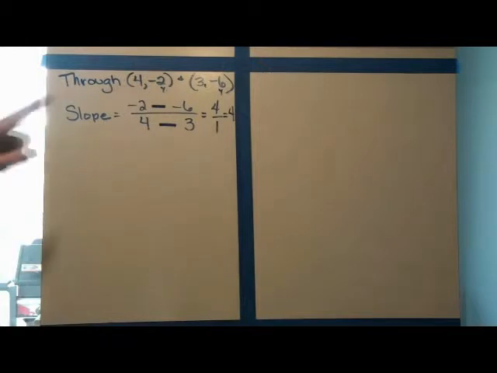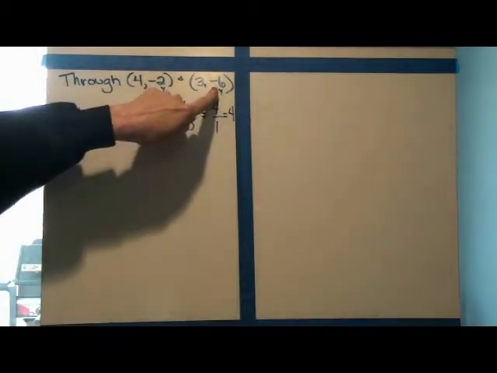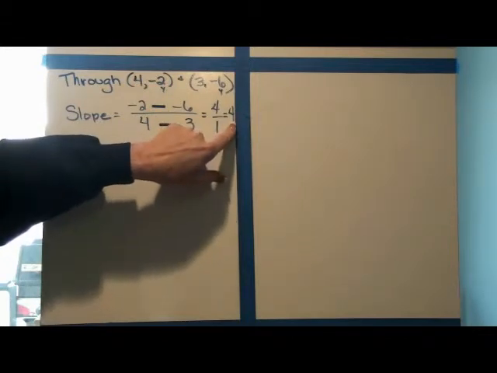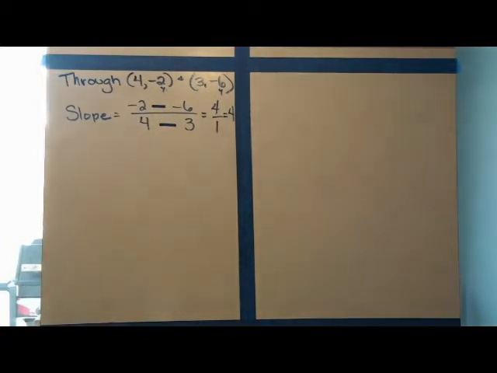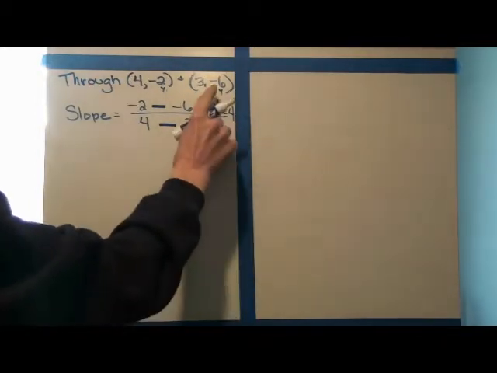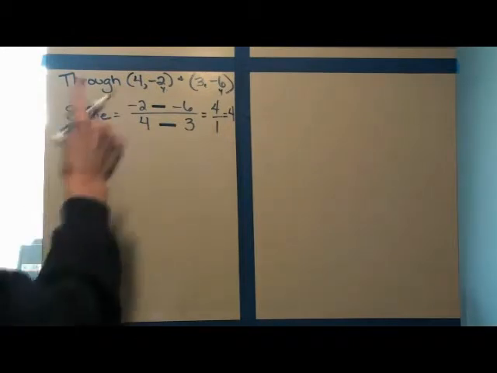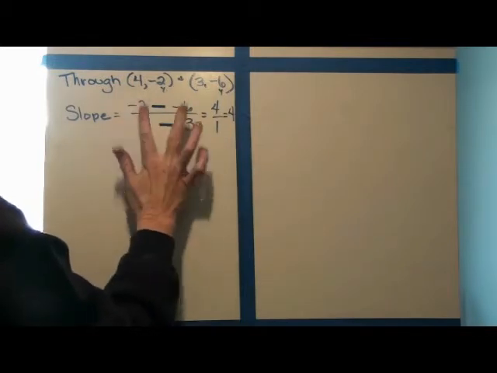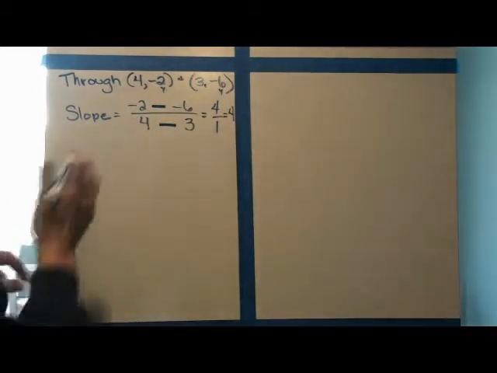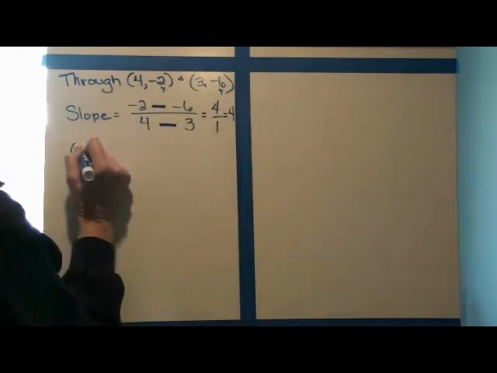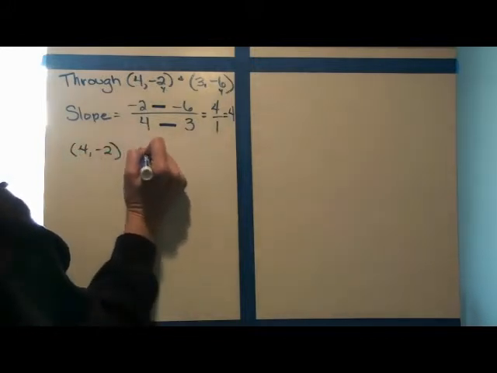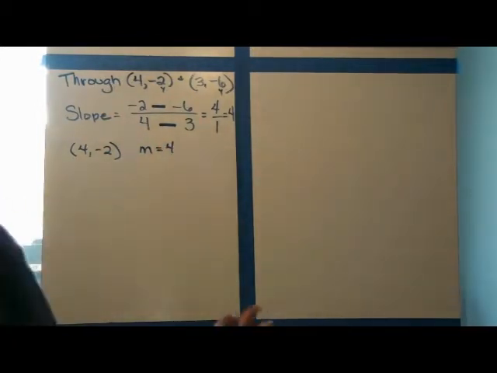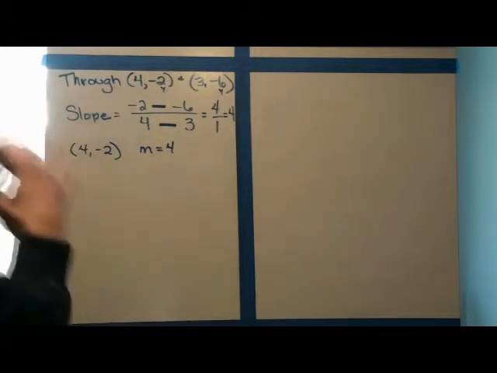Now, since my line has to go through both points, and their connection is that slope right there, I can just pick one of the points, use that slope, and it'll take care of the other point automatically. Doesn't matter which point you pick, kind of like it doesn't matter which order you put these points. You could have flipped those, it wouldn't have mattered, as long as you just choose a point. So in my case, I'm just going to take the first one, and I'm going to take the slope. Again, you practiced this in one of your modules. We're just reviewing this part and talking about the other forms.